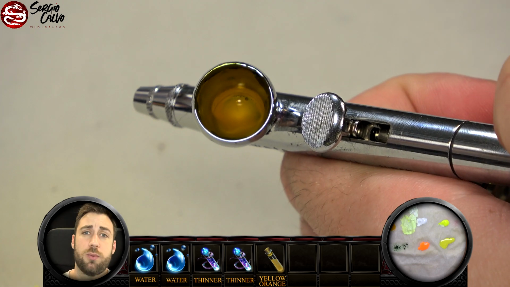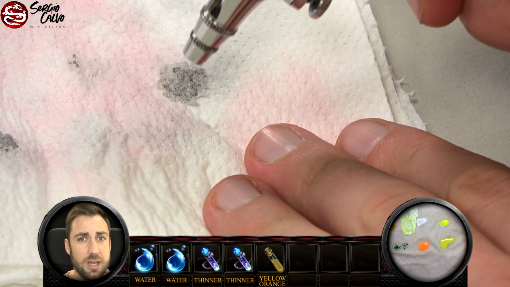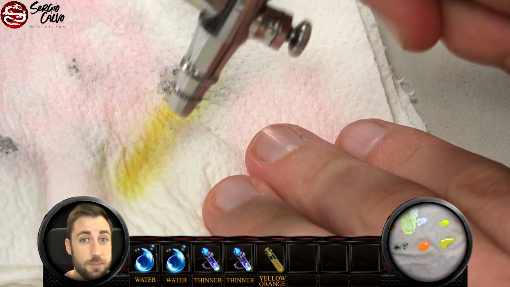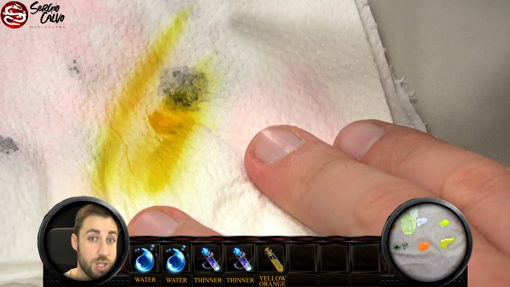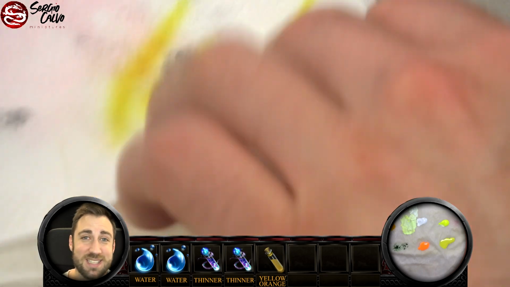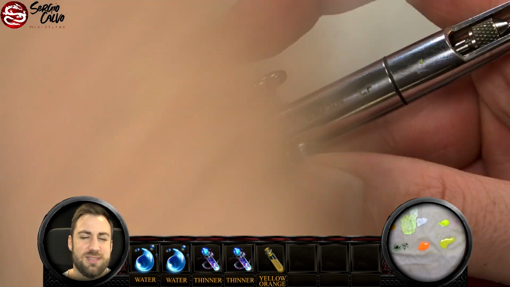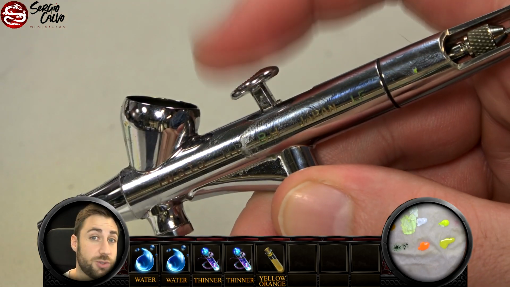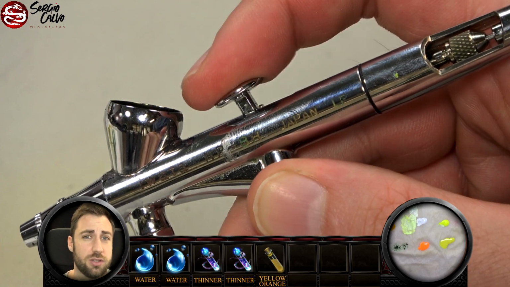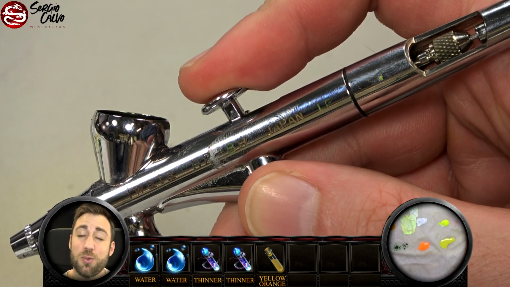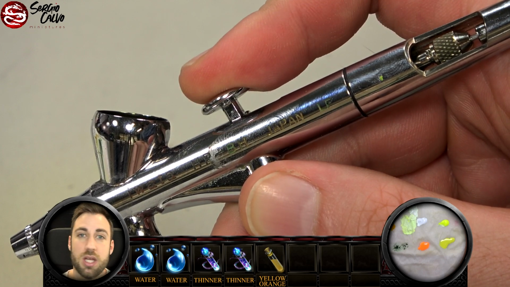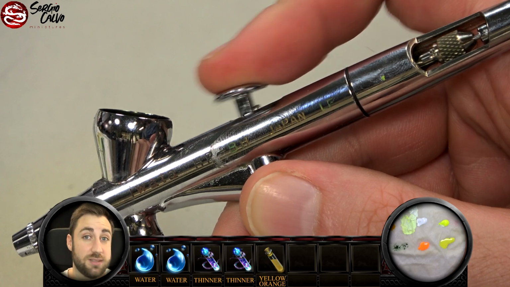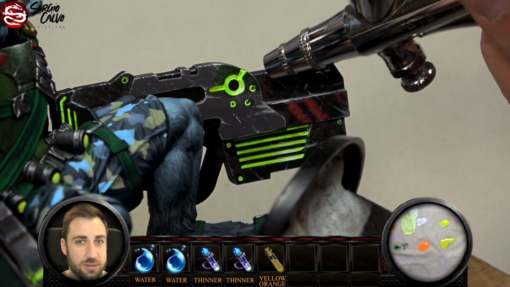So remember, you have to think to play with a low pressure because you will spray really close to the model, just that. Maybe in your mind it's like, why did Sergio say that, because it doesn't make sense, but it's true. It depends on the compressor, the airbrush, and the tube, so it could be a different pressure, at least a different feeling. Maybe 1 kilogram for you is not enough, or maybe it's too much. So just test with a low pressure, okay?